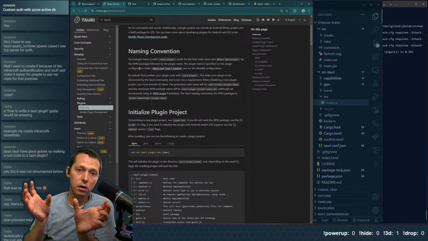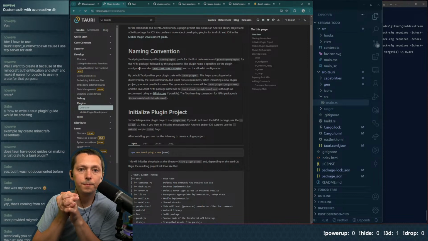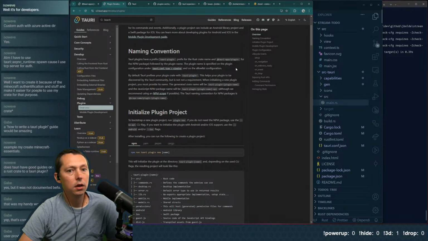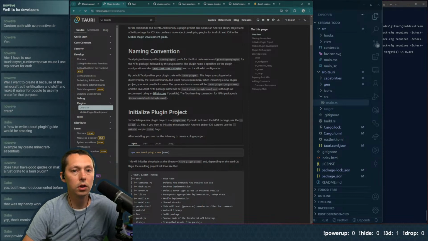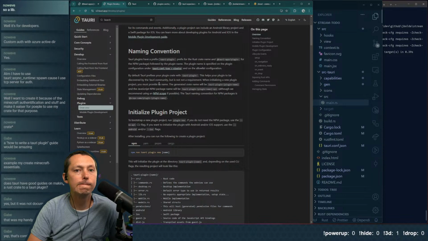Like, are you making a lib or are you making an app? Sounds a bit like you're doing both. But yeah, I think it's for developers. Okay, so a little bit more on the lib side of things. Yeah. Okay.